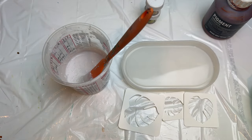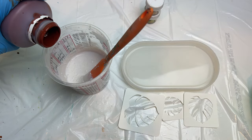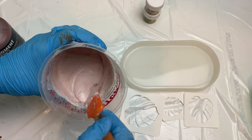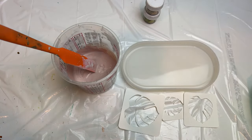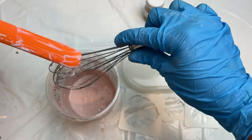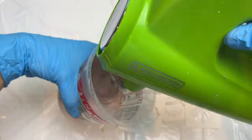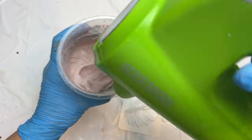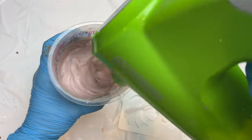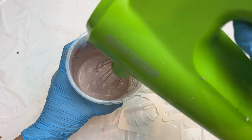Now we have both parts measured out and I want a light terracotta color for the background of this tray, so I will add a little bit of this terracotta pigment from Jasmineite into the mixture. Then I'll use the electric mixer to fully mix the aqua resin. The electric mixer is highly recommended because it will greatly reduce white spots on your final piece due to unmixed powder. It also gets rid of lumps since the powder is completely mixed in. I use the mixer for 1 to 2 minutes and I make sure I get all the sides and the bottom as well.